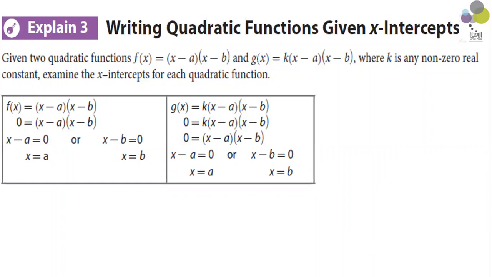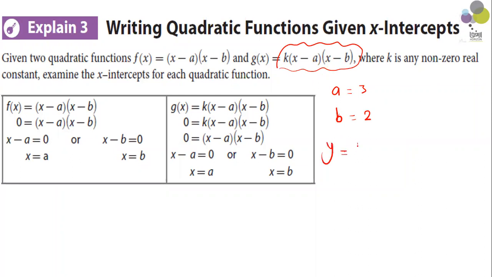In the third part of the previous lesson, we will study how to rewrite a quadratic function if I give you x-intercepts. Look at this one. This is factored form: k multiply x minus a multiply x minus b. I will give you the value of a and the value of b. For example, if I give you a value of a like 3 and the value of b is 2, okay? So I can rebuild this quadratic function.